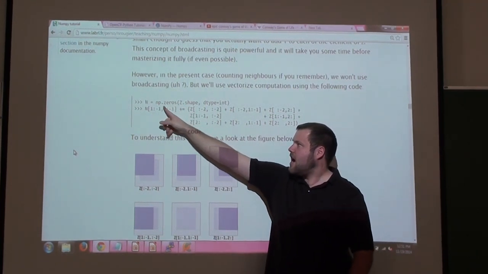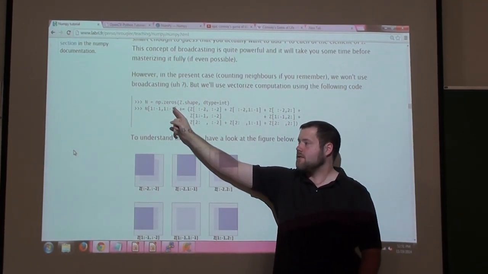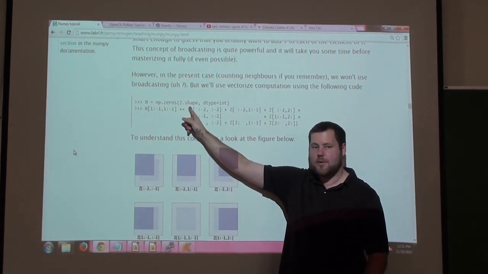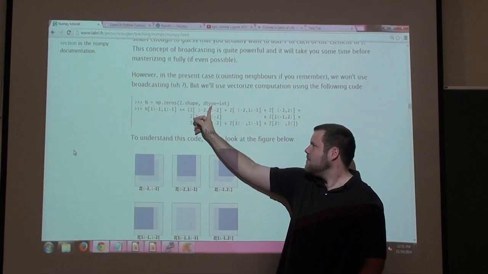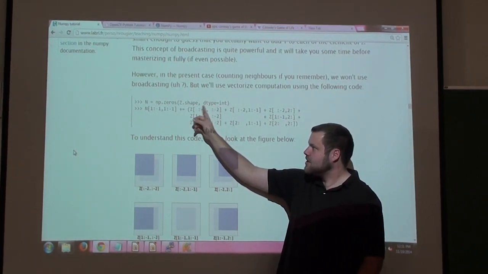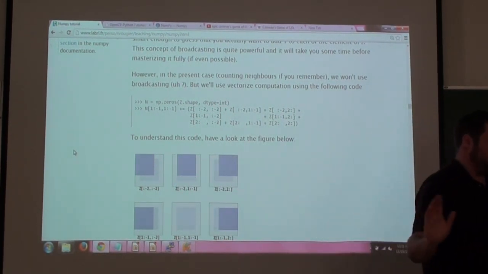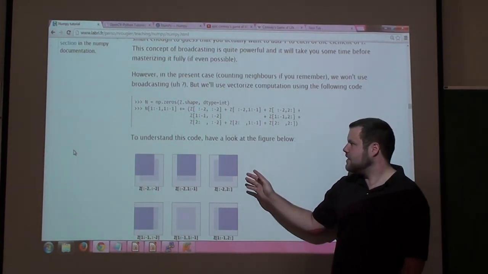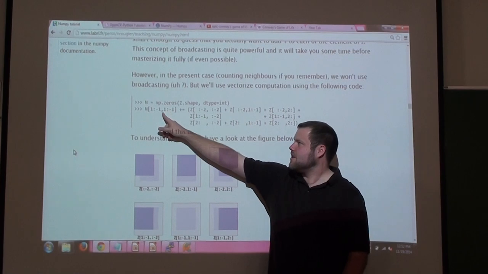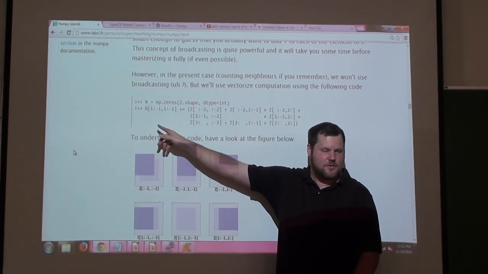So this is saying I want a matrix of all zeros in the same shape as what we already have, same number of rows and columns, and I want it to be of type integers. Boom, we have a matrix of all zeros. Just works. And then this is the part that kind of blows my mind. I still have to wrap my head around this stuff.